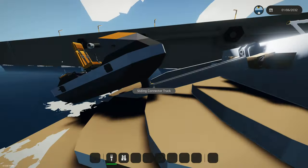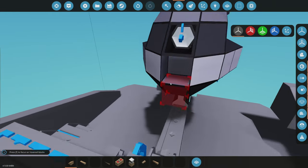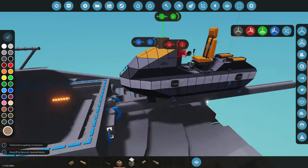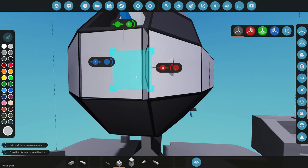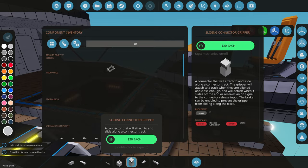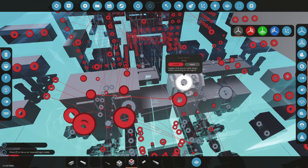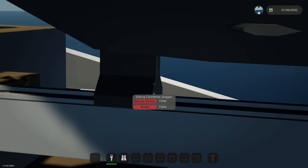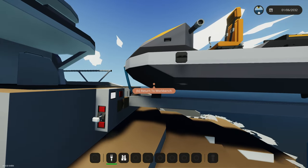We have to somehow get it connected to the actual boat so it's not just dangling off. That's why I added this anchor right here — we're going to add a cable connection here which will also recharge the electricity on the jet ski itself. On the jet ski we'll set this color to gray, then go to our rope node and connect it to our anchor. Now the jet ski is connected. We need an up and down for the anchor, so let's connect up to up and down to down. We bring the winch in to put less slack in it and there we go — completely up.